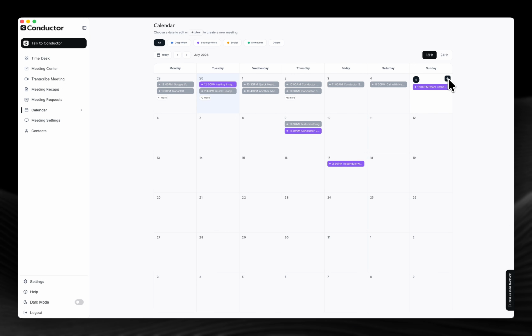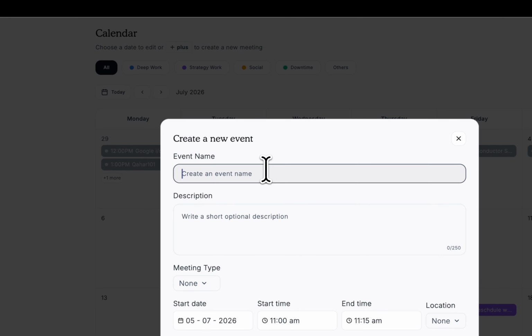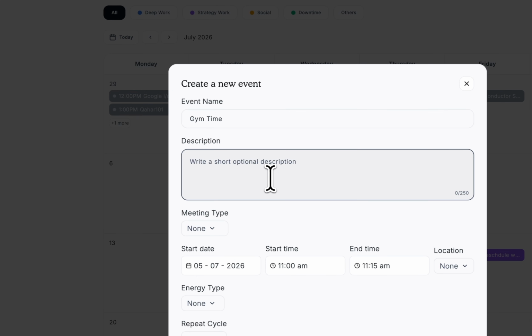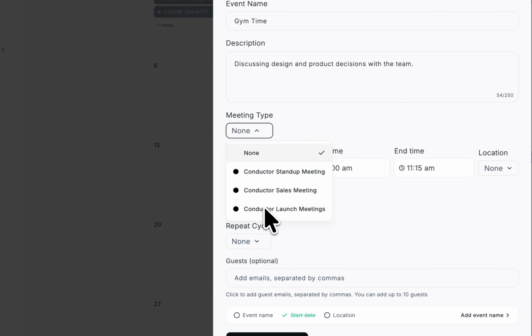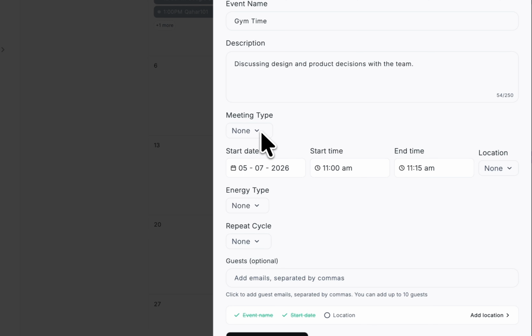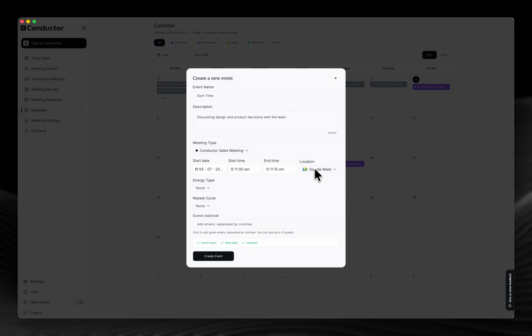Let us go through the event creation process. An event can be a meeting or anything that you want to plot on your calendar. To create an event, you give it an event name. You can give an event a description. This helps the intelligence in knowing where to place your event and whether or not it should align it with any of your goals. After setting the description, you can add a meeting type to an event if you want to add one, or you can leave it unattended. The moment you select that, it is going to map automatically the location of that meeting. If you have selected none, it will revert back to none.